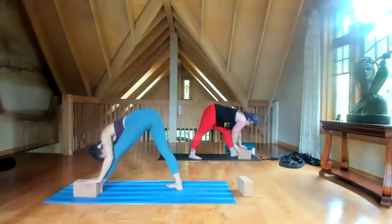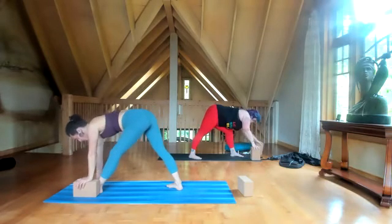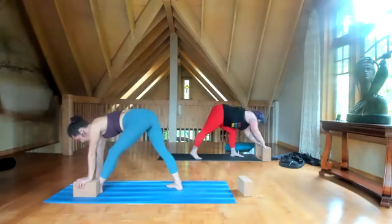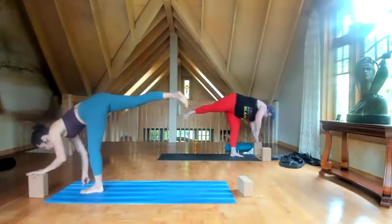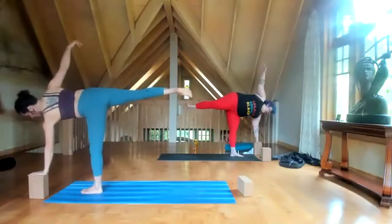Now you might have your blocks, and they might be on the highest setting off your mat to the front. We're going to lift that right leg up. Block might be under the left hand. It might be off to the left. Rotate open for half moon. Ardha Chandrasana.